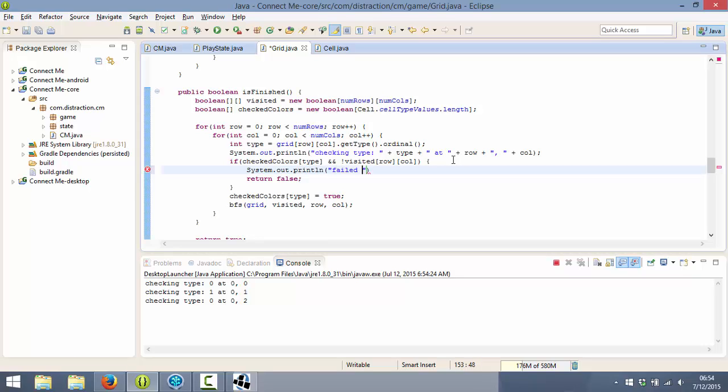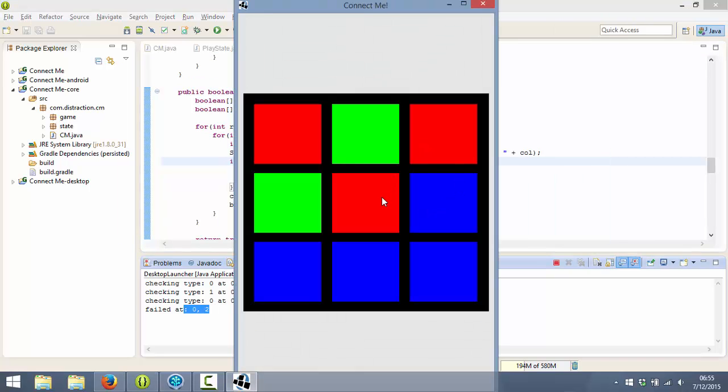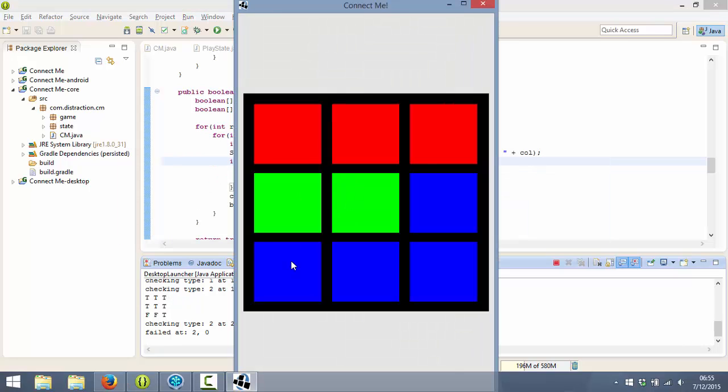System.out.println failed at row plus column. Failed at 0, 2. That's right. If I switch these two, it should be solved. Right? Failed at 2, 0. 2, 0 is this one.